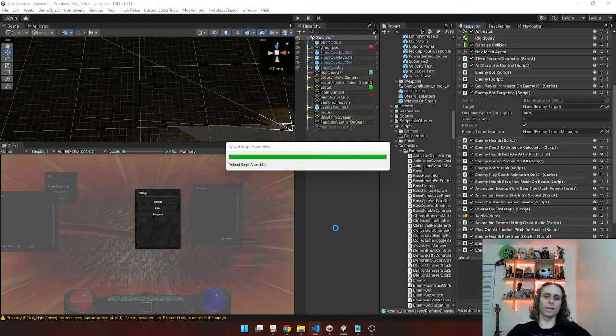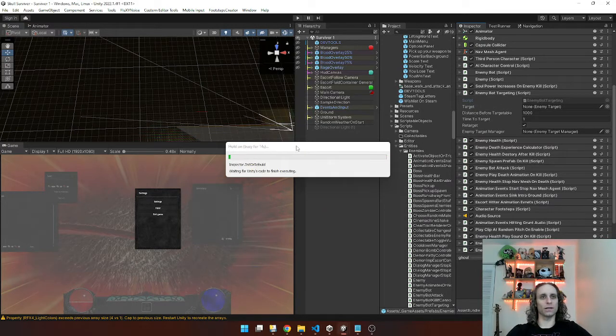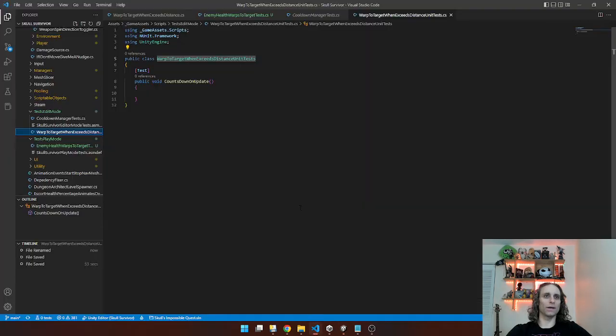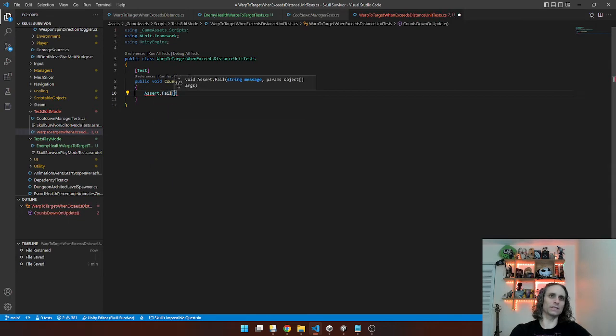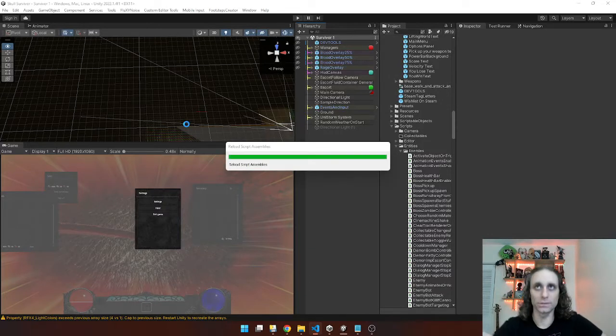Yeah, I'm doing a lot of renaming. I just want to keep everything clean. Okay, so we're just going to assert fail just to make sure that this is getting caught by our unit tests. And we'll see that in the test runner pretty soon here.